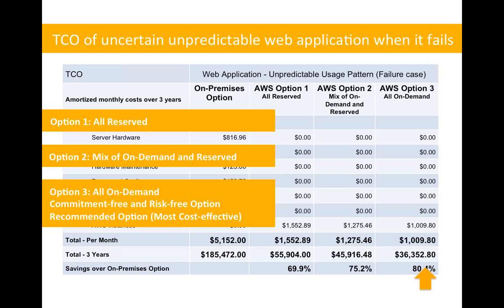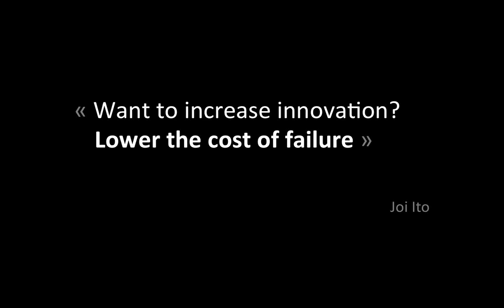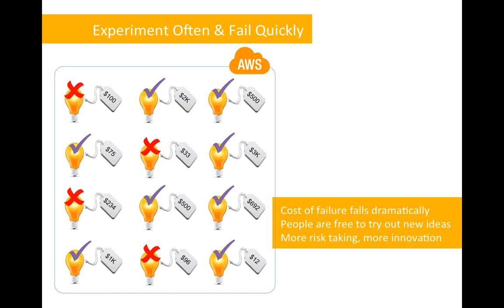And I wanted to bring out a quote that I really like. This is from Joi Ito, or Ito Joi. Some of you might know him from the Commons group. He's a very prominent figure, especially in the Commons area. So he had a great quote that I like a lot. He said that if you want to increase innovation, you have to lower the cost of failure. And that's exactly what you can do here, and we encourage our customers to experiment often.